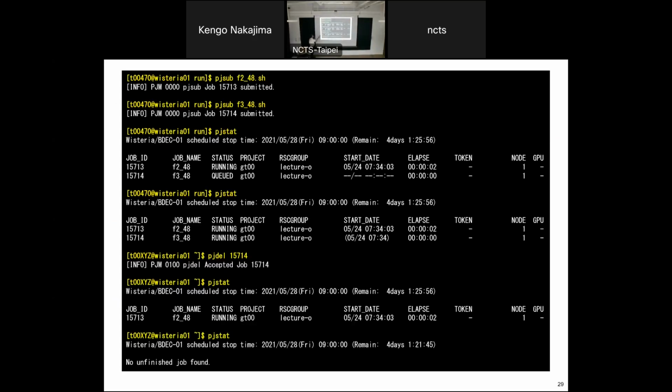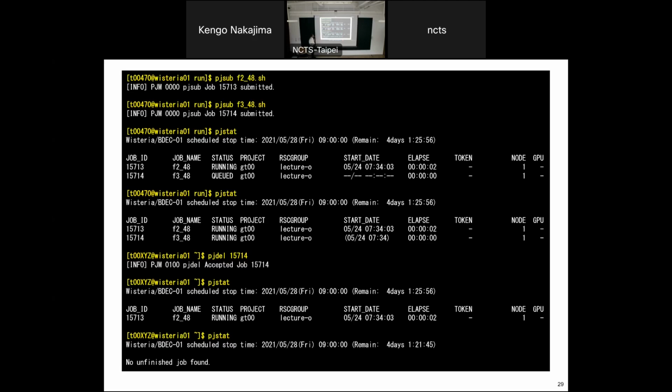Okay, so for example, you are running f248.sh and f348.sh. If you type pjstat, you can find two of your jobs. One is running and one is queued. Queued means it's waiting. But after several seconds, if you type pjstat again, both are running.